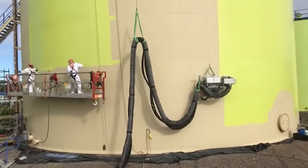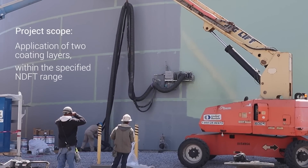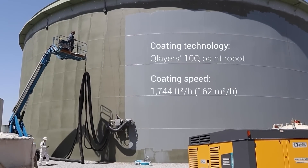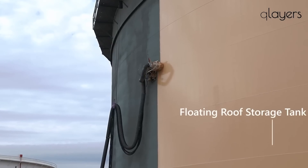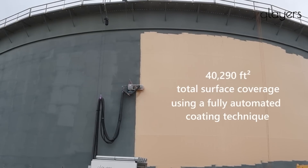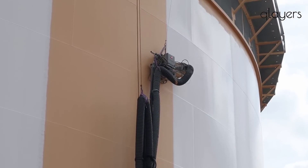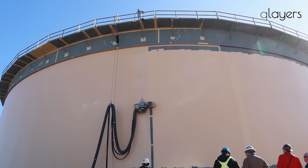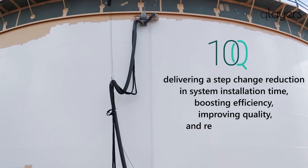The Q-Layers team from the Netherlands makes robots that help paint various industrial objects, handling almost anything from wind turbines and storage tanks to ships. One example shows them working on a tank 130 feet in diameter. The robots can withstand wind force of up to 4 on the Beaufort scale — up to 26 feet per second. Using cutting-edge technology, the robot not only applies layers of precisely defined thickness but also transmits real-time data on temperature, humidity, and other parameters, reducing job time by about 80%.